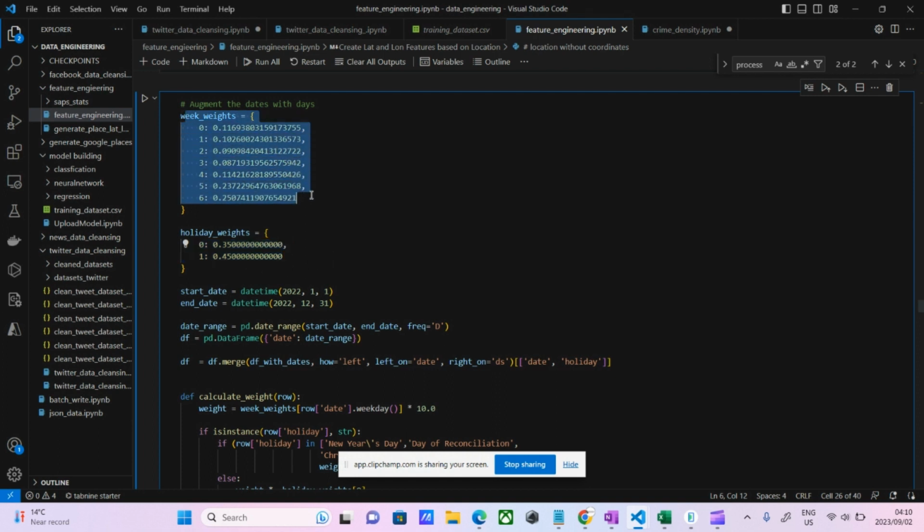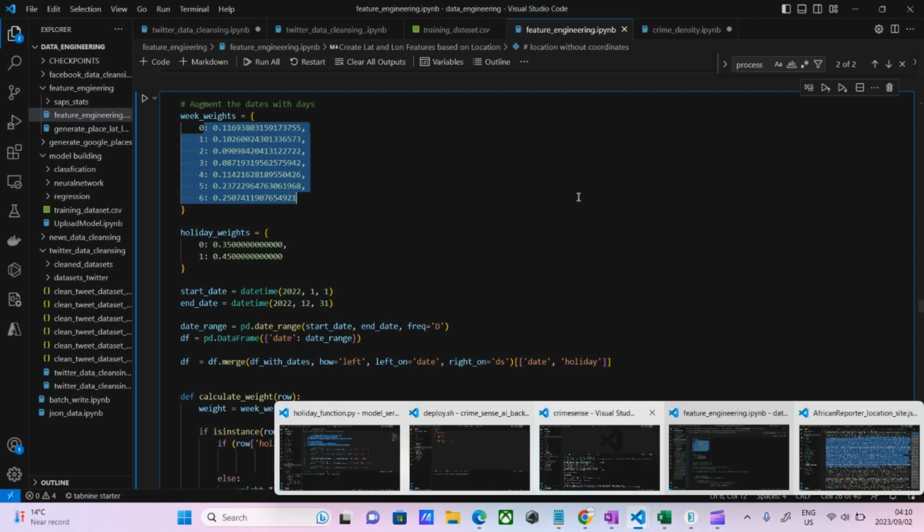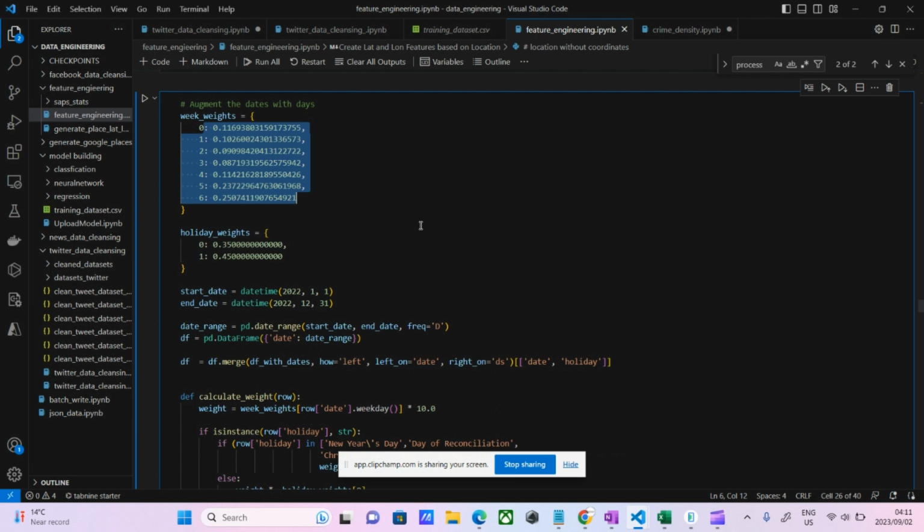So we had weights like this. And the reason I hard coded these things is because this information is coming from this image that we just observed. So I had to calculate the frequencies and all of that.